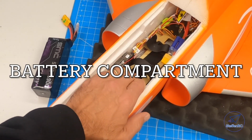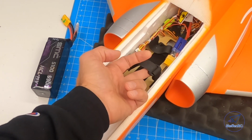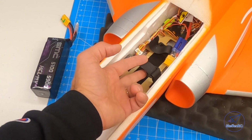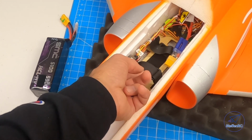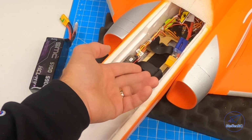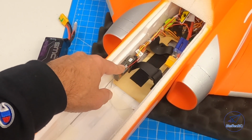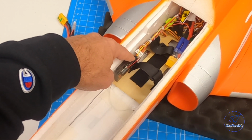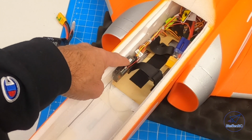Battery compartment. I left the Velcro in there. I put shelf liner in. I kept the straps. These are okay. They don't have rubbery, grippy stuff on the bottom, but they at least have the buckles, so you could really tighten it down. Using a Spektrum 8-channel because I wanted the reverse thrust because of my runway when I land. It is nice to have that so I don't run off the back end of the runway.